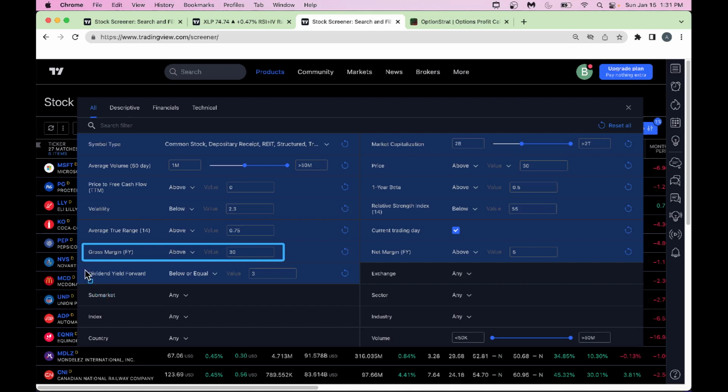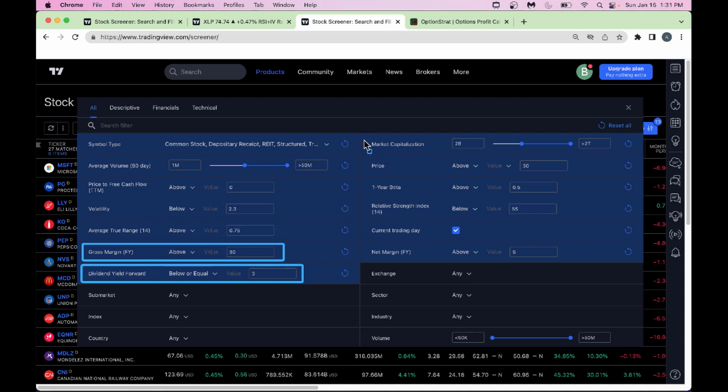And then got dividend yield here. We want to make sure these companies are not huge dividend payers. Instead, these are the growth companies where the stock price is going higher. That's why I put the dividend yield below 3%. Many times there are these companies which pay too much dividend. Their stock price will come down after the dividend payout. So you don't want to get into such situations. That's why dividend yield should be lower if you want to buy call option.